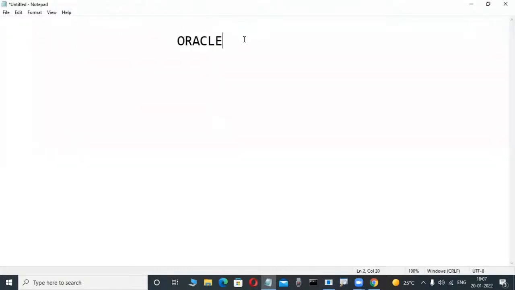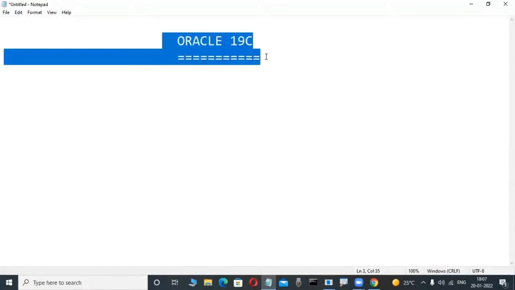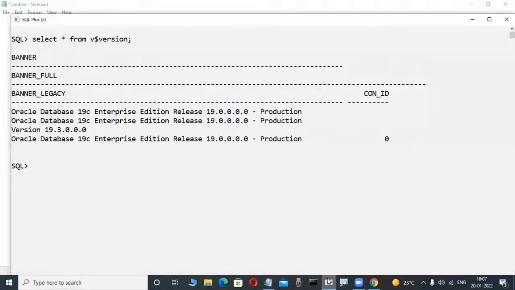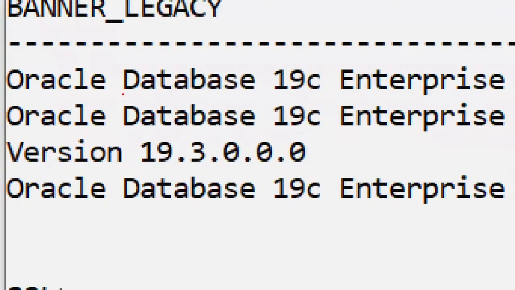Now this is Oracle 19c. 19c means cloud technology. Observe it here. This is the latest version we are learning in our class. But what is this Oracle? Slowly observe the screen. Oracle is a product from Oracle Corporation. Okay, but this is a database product. Observe it here. Oracle is a database product.